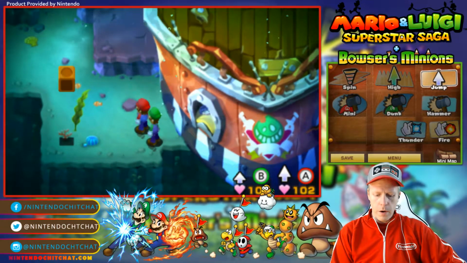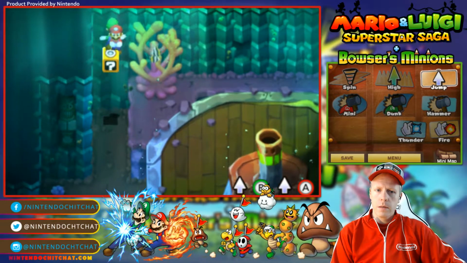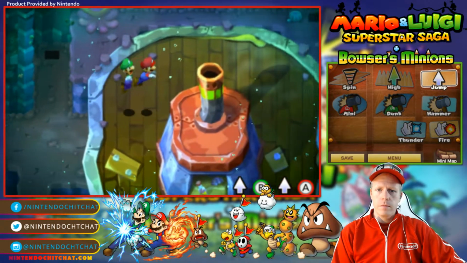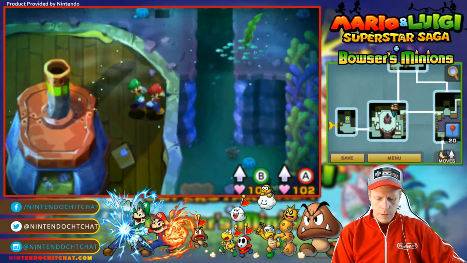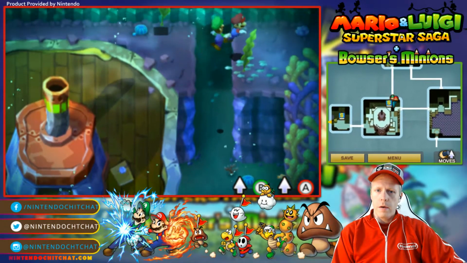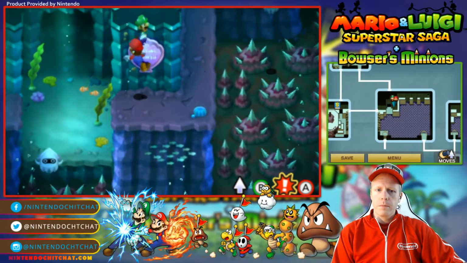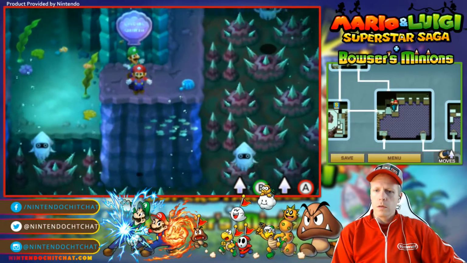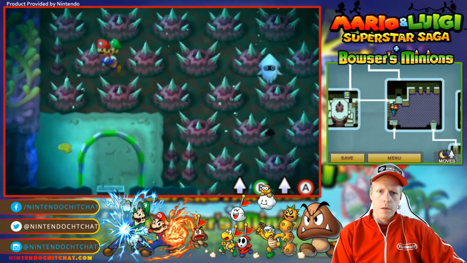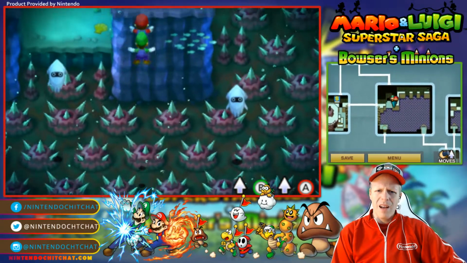Back down here we are. Get this question block. Wonder badge. Gotta check that out. All right, let's go. I guess over here. What does this say? Detour. So we couldn't get... Oh, is that still closed? Why can't we get over there? It's like blocked off.